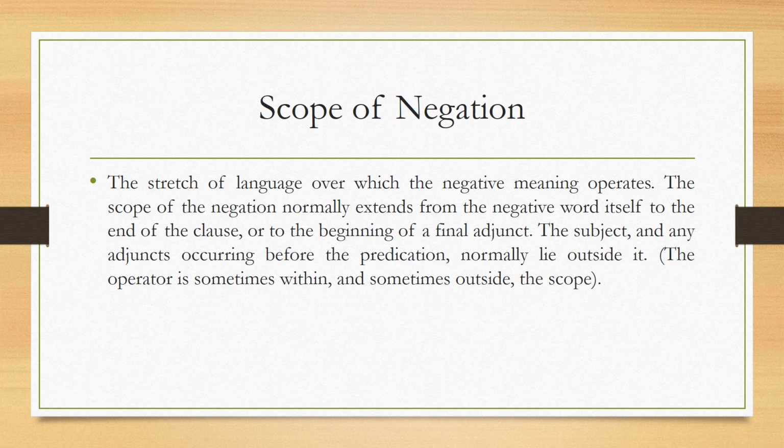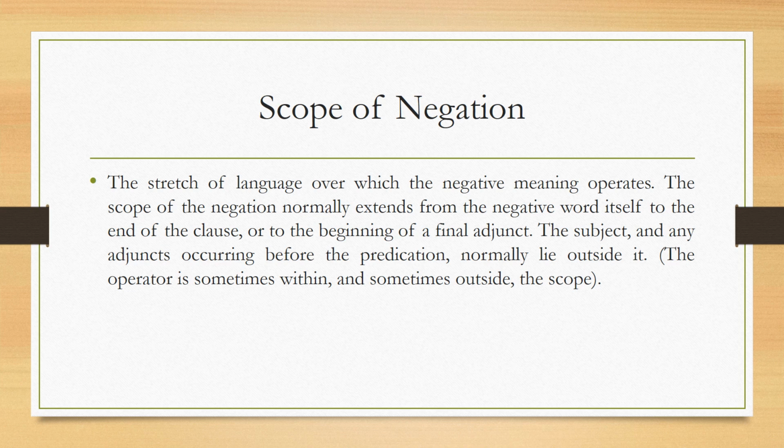What is important here is the definition of this term. It is related to the part of the sentence that has a negative meaning. How does it have a negative meaning? Of course, because in the structure of the sentence there is not. So the scope of negation starts from the not itself, or the word that we use to change the sentence into negative, to the end of the clause, or to the final agent. What do you mean by the final agent? It is the adverbs that are used at the end of the sentence. Sometimes we may include them within the scope of negation, and sometimes we do not.